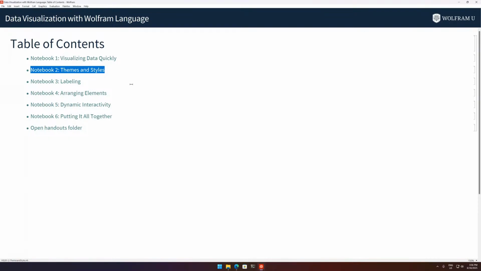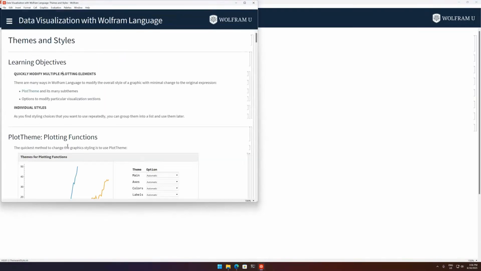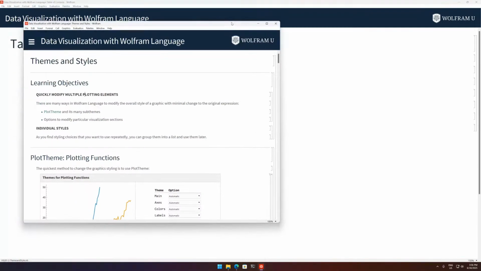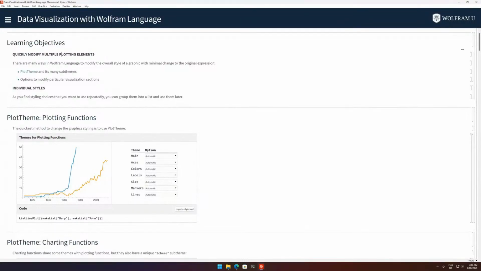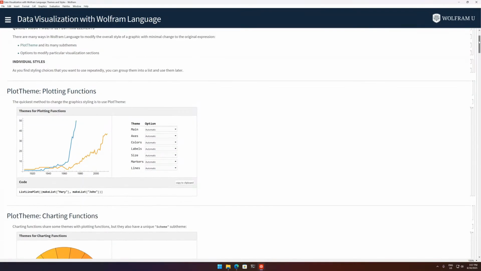All right, so we are going to notebook number 2, themes and styles. These notebooks are quite long as well, so there's no way I'll have the time to go through all of them. So I'll just try to leave you with the most useful things out of these notebooks, and if you're interested in more detail in any of these, feel free to look at them yourself.